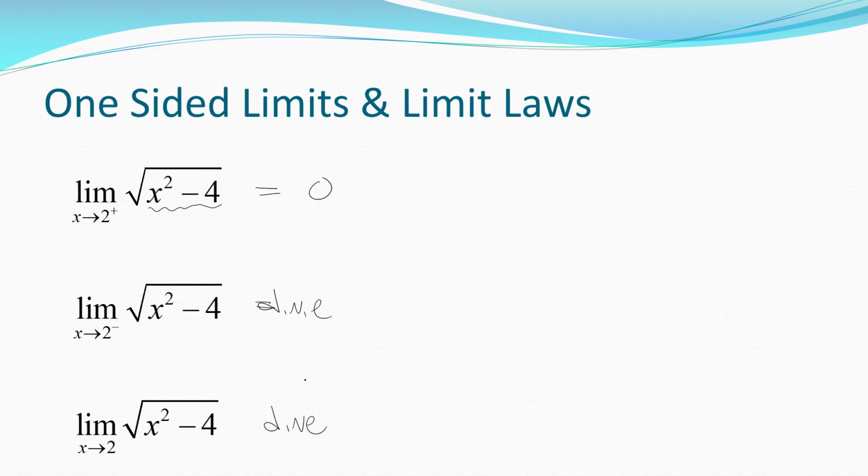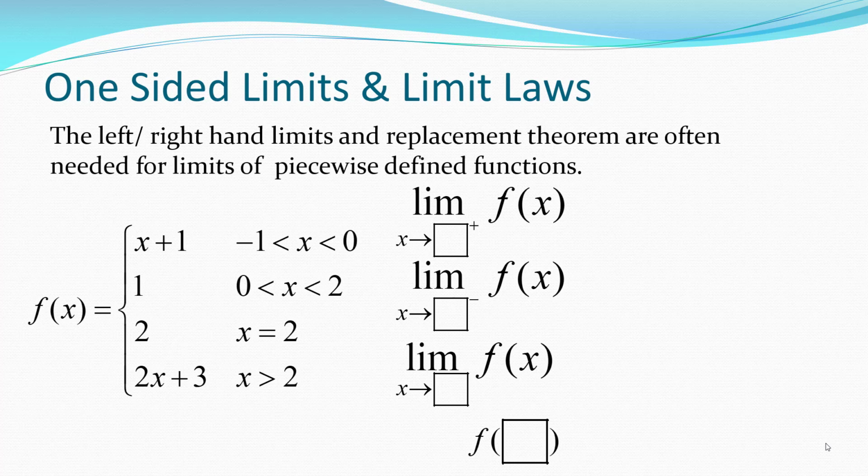The reason the limit from the left doesn't exist is this expression, if x is near 2 but less than 2, that would mean then when you square it, it'd be near 4 but less than 4. And if you subtract 4, that means that x squared minus 4 for the range of values I'm talking about is negative. You can't take the square root of negative numbers. There are no function values to approach anything. So that limit just doesn't exist. Once one of the cited limits doesn't exist, then automatically, by the new limit law I just gave you, the whole limit doesn't either.